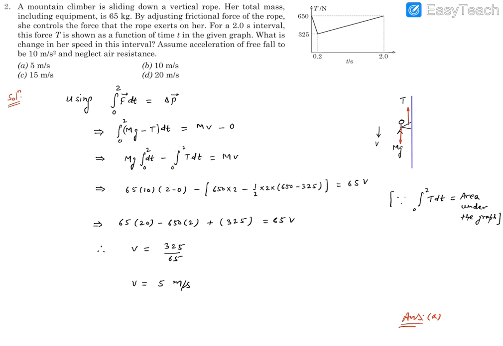And right hand side we can write the mass into velocity. Then we can simplify this thing. When we simplify, this number and this number will get cancelled out, and this number is going to turn out to be 325. So we will have 65V equals 325, which says V equals 325 by 65, which turns out to be 5 m/s.